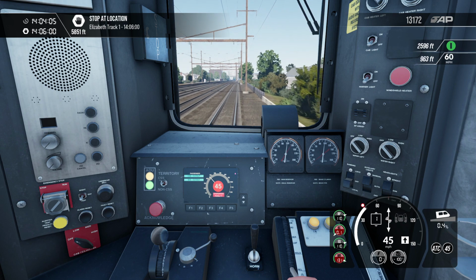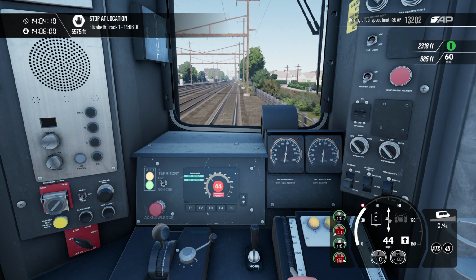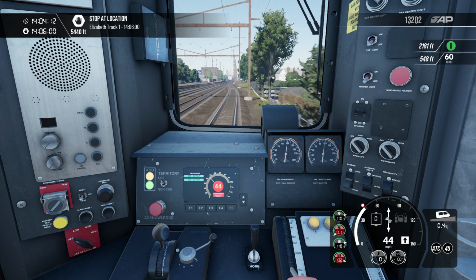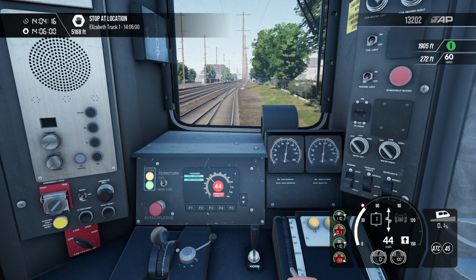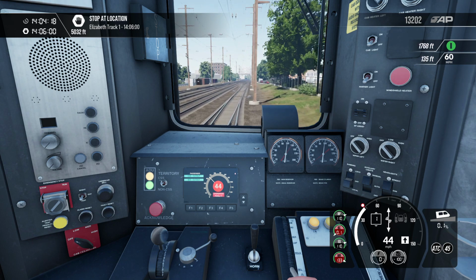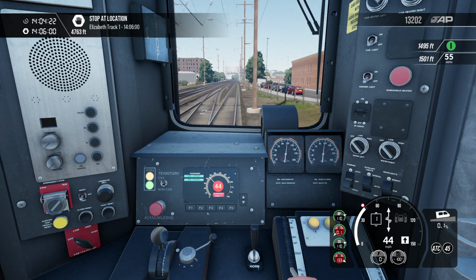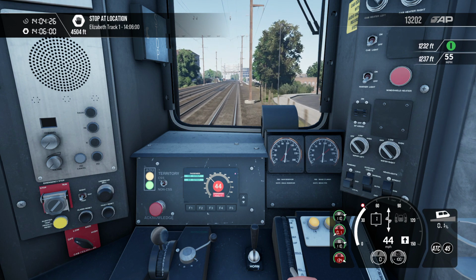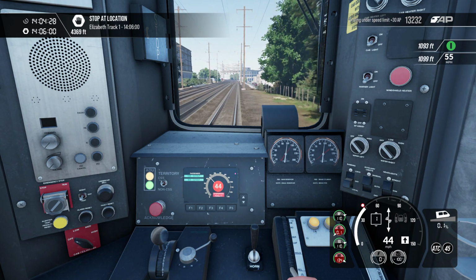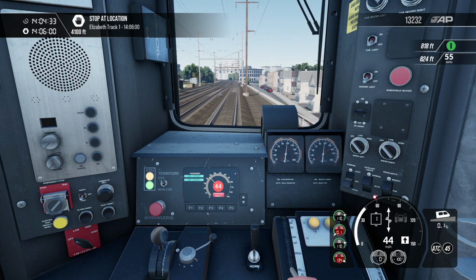Approach limited at Elmora. We're going to cross over from track A back to track 1. Since we're only doing about 45 miles an hour, once we're clear of the switch, we're good for 55. You really don't have to start braking for Elizabeth until you actually see the platform and you're coming out of that reverse curve. And you take about, I'd probably say 12 to 15 pounds. You should be in a good spot.